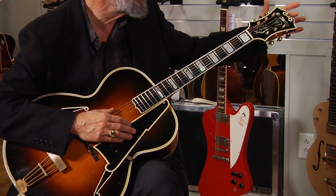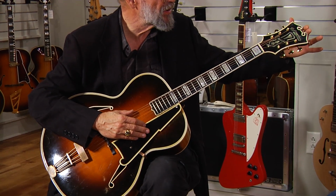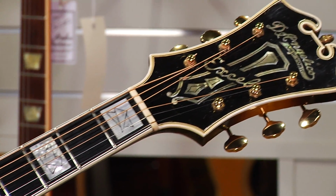When Gibson introduced their so-called advanced model L5, going from 16 inches to a 17-inch body with X-pattern bracing, he followed suit, except instead of copying Gibson's peghead shape, which he had done previously, and their pickguard shape, he came out with his own more Art Deco pickguard and a different peghead design of his own, which actually has that metal piece in there, resembling very much what you'd see on a colonial highboy piece of furniture. So this design, I can't claim is his own exactly. He copied it off of some early American style furniture, but still, this has an Art Deco look to the whole guitar, and even the engraving on this inlay.